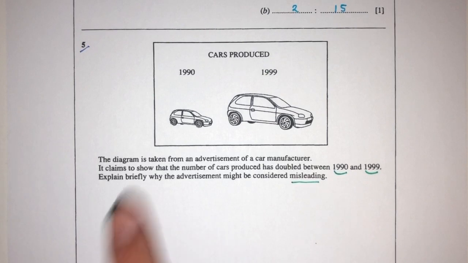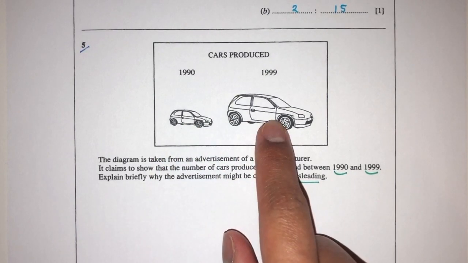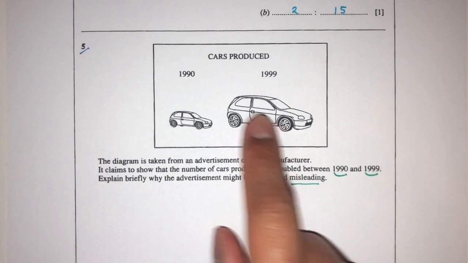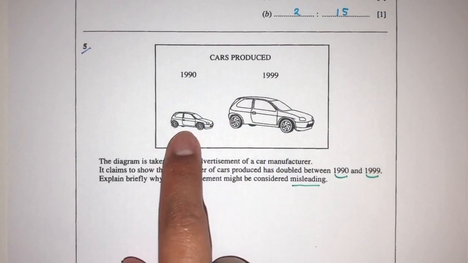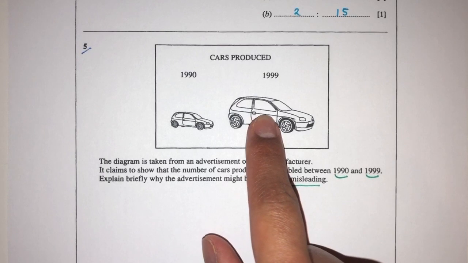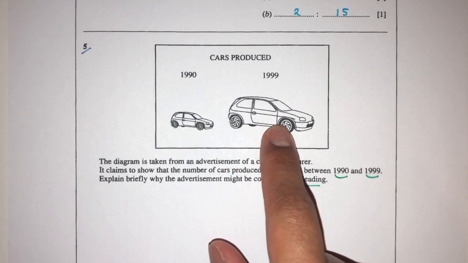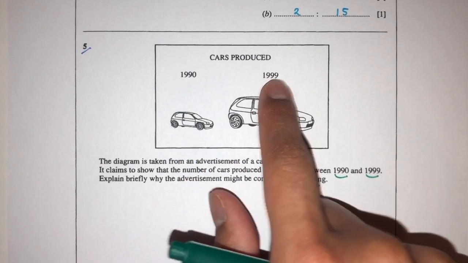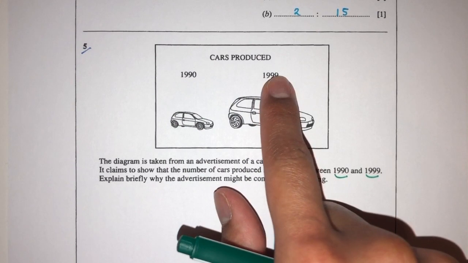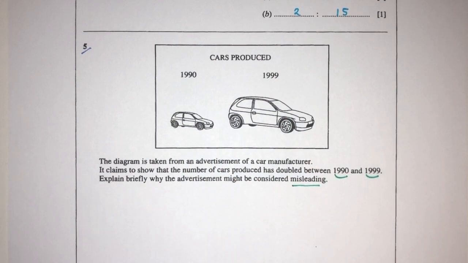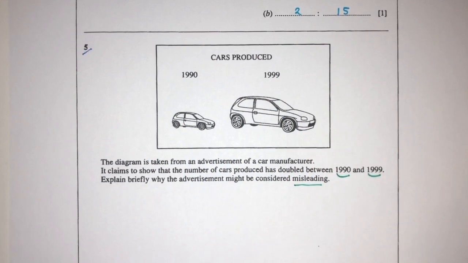As you can see, it is hard to understand what's happening here, right? Usually when you look at these numbers, you can see this is just the size increasing from small to big, so we don't really know what this means. It just became bigger, right? And here the number as well could be misleading. Is that just a number increase from this to this? So we're not too sure what that means, right? So those are 2 reasons why it will be a misleading advertisement.